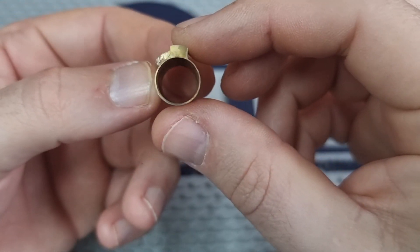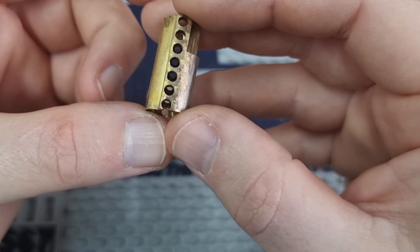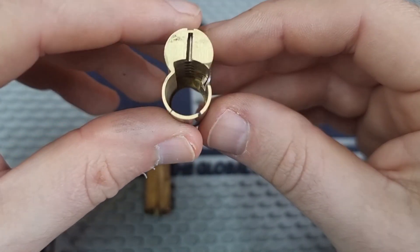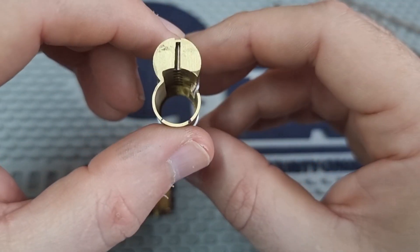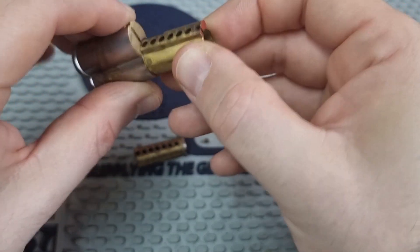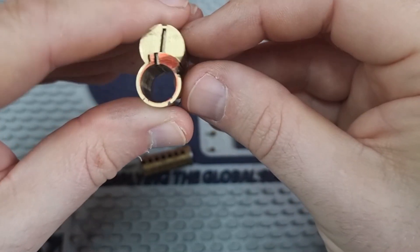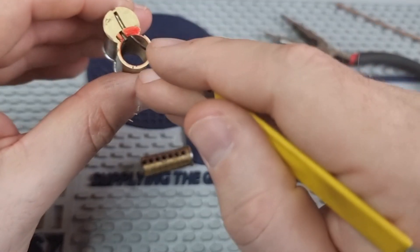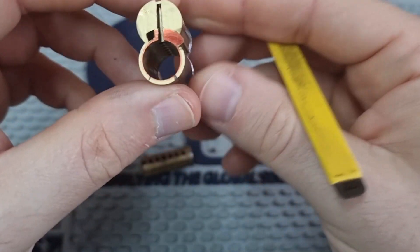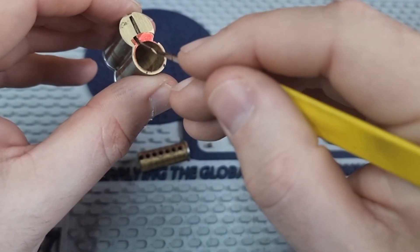I think this is over-engineered. I don't think it functions that well — let me know in the comments what I'm missing, because surely they didn't go to all this trouble for not very much. Companies do this — they want novelty. I understand hierarchical master key systems and it might be good to easily change the core with a control key, but it seems like a lot of faffing for very little. You can see how that moves to control and then you nudge that back in and slip it out of the housing.